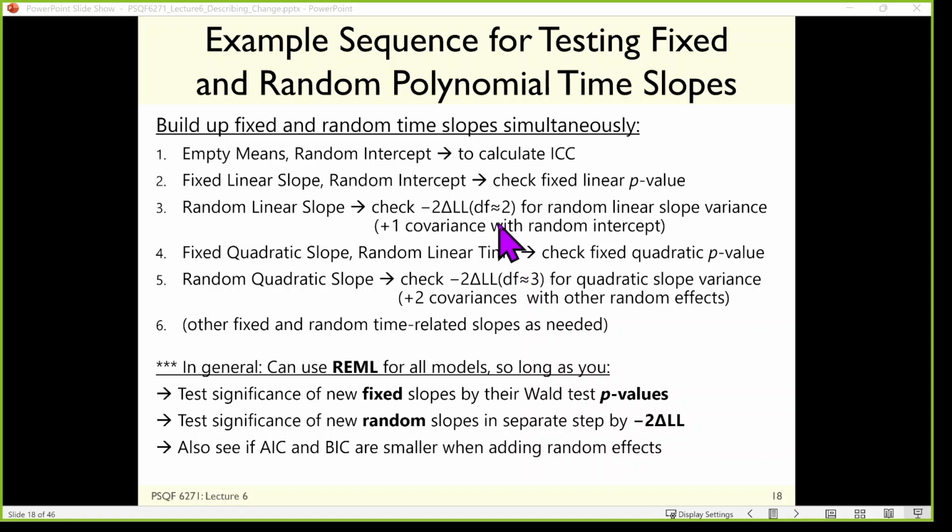Now, what I don't recommend is adding fixed and random effects at the same time. That is illegal in REML because likelihood ratio tests have to have the same fixed effects, but it also makes your results ambiguous as to which one helped. Was it the fixed effect, the random effect, or both? So you always start with the empty model. Yeah, kind of. The empty model is something that would go in your results section pretty much for every multi-level sampling design.